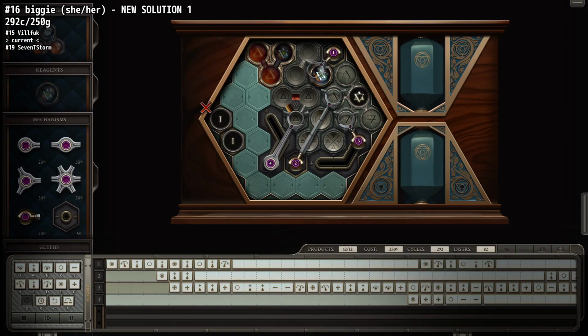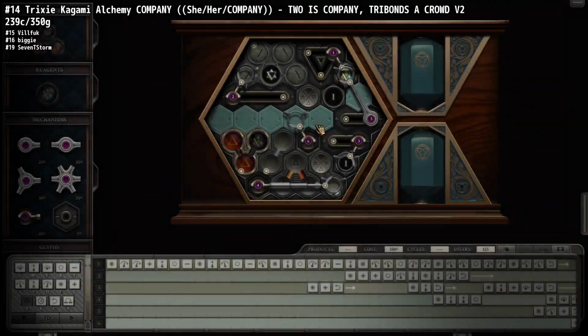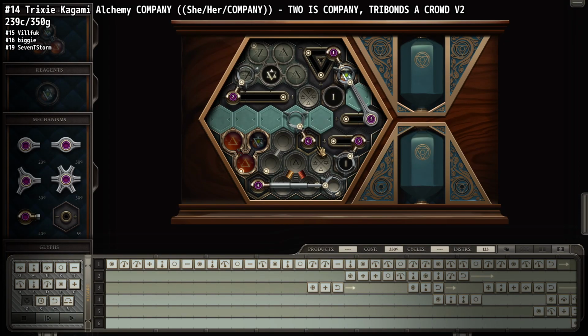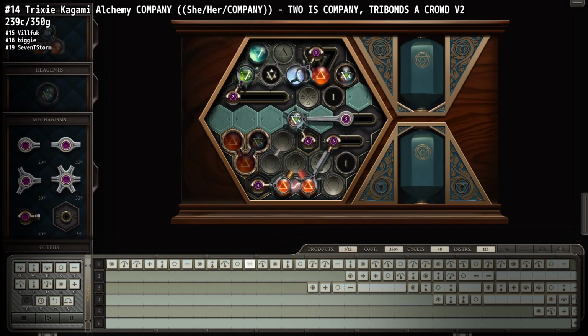14th place. Trixie Kagami Alchemy Company. Toys Company Tribones Crowd. B2. This is a long note, so I'm going to read the notes first.